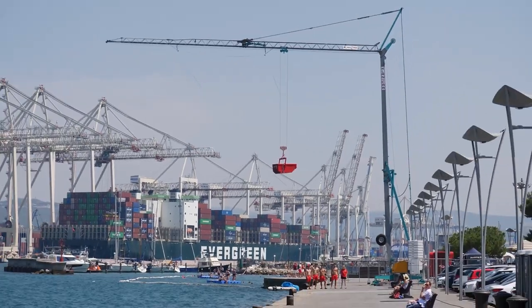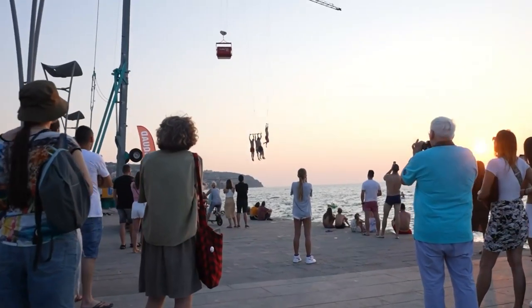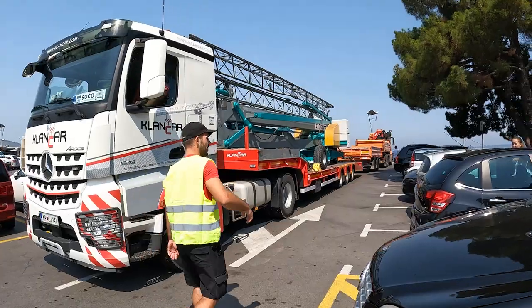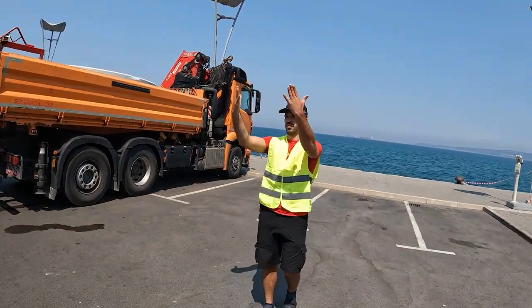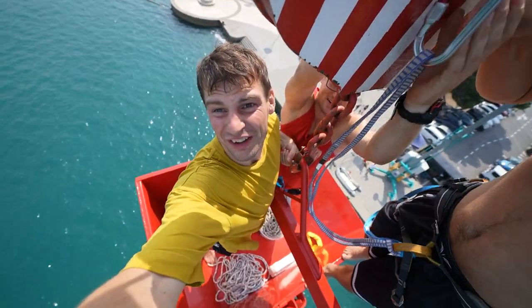We got a huge crane and we're going to set up a rope swing like you have never seen before. Yeah! We're just floating above the water.